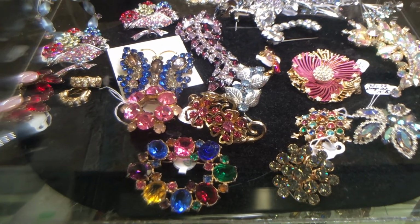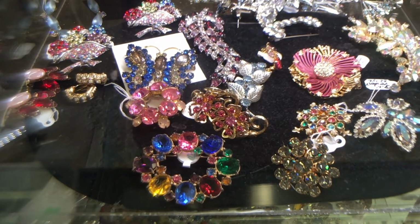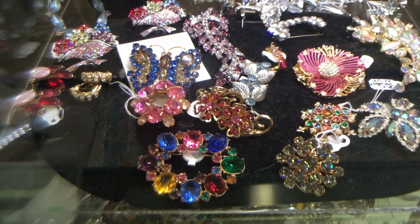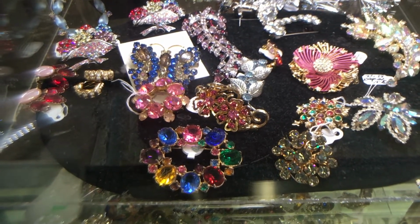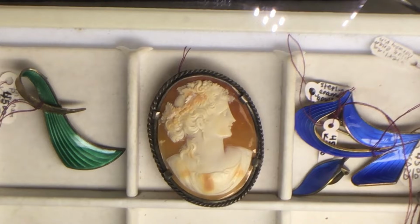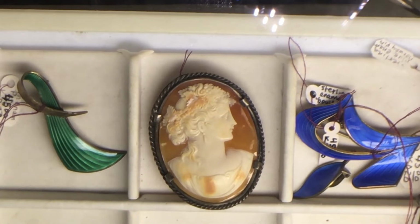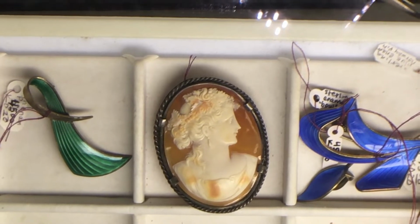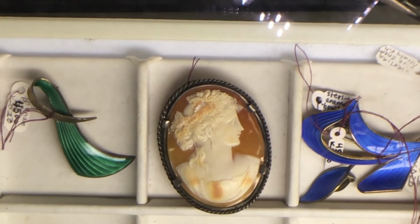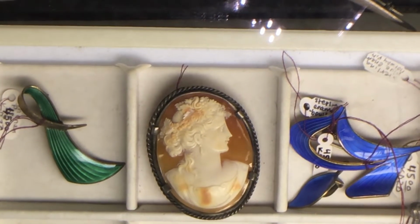And up from there, designer names are going to cost more typically. Shapes generally do better than round, and because it's spring, a lot of pastel colors are popular right now. This grouping shows a really large, very nicely carved cameo. You can see really good detail, and the way the shell is polished so that it reflects some of the brown in her hair ornament is really thoughtful. And the more thoughtfully made a cameo is, the better it will do in the market.